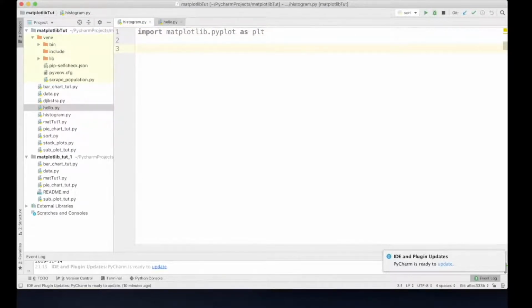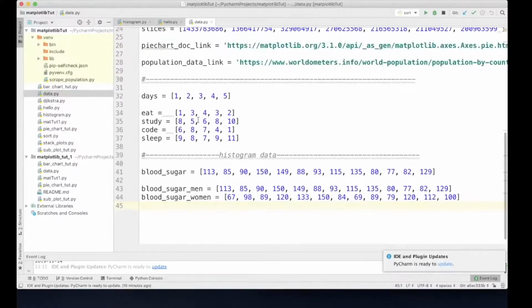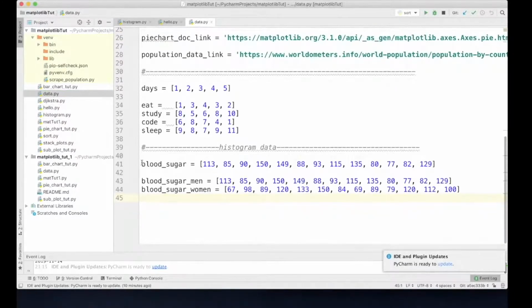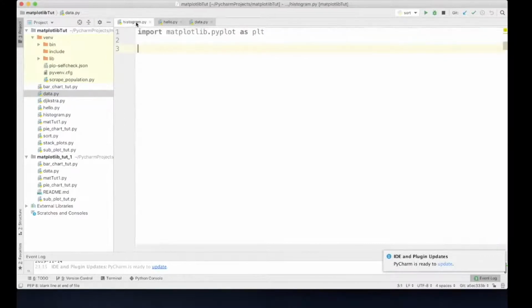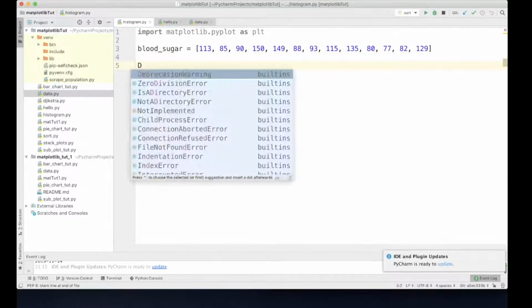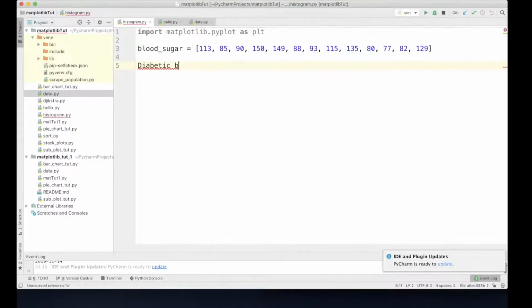Okay, so now we will open our data file. In here I have a list which contains blood sugar levels of patients. So this is a string which contains data. Okay, and I will show you the diabetic blood sugar level ranges.